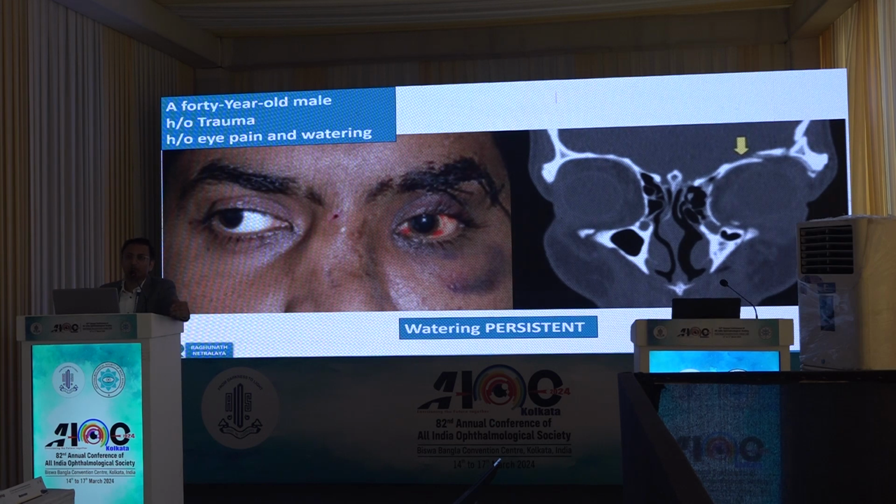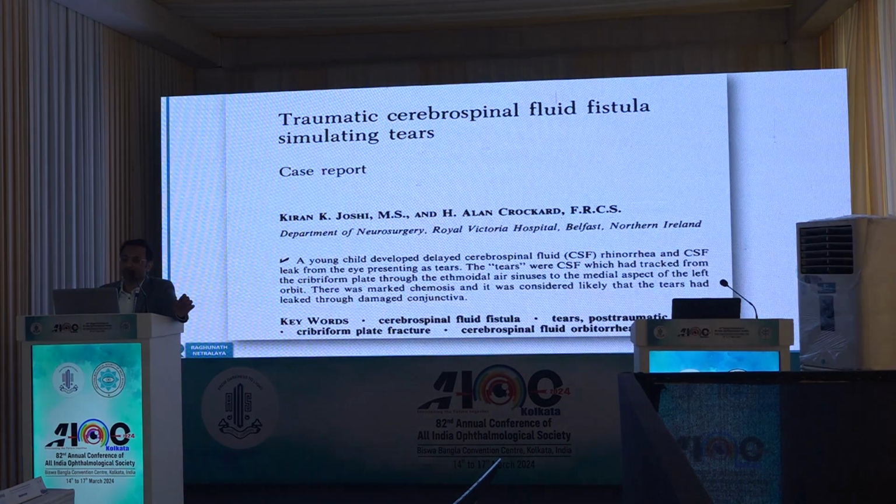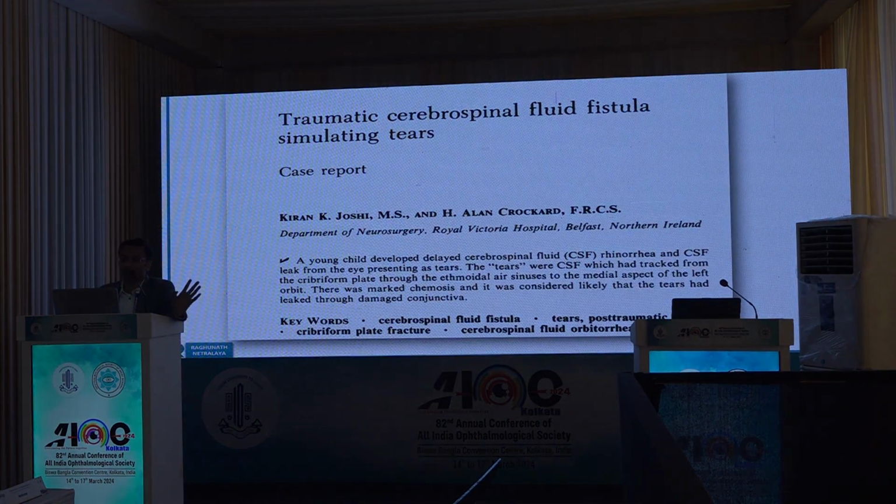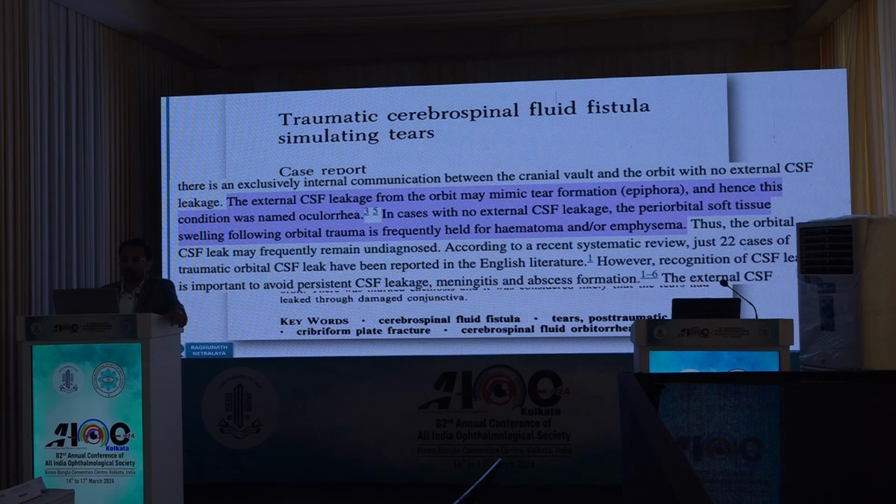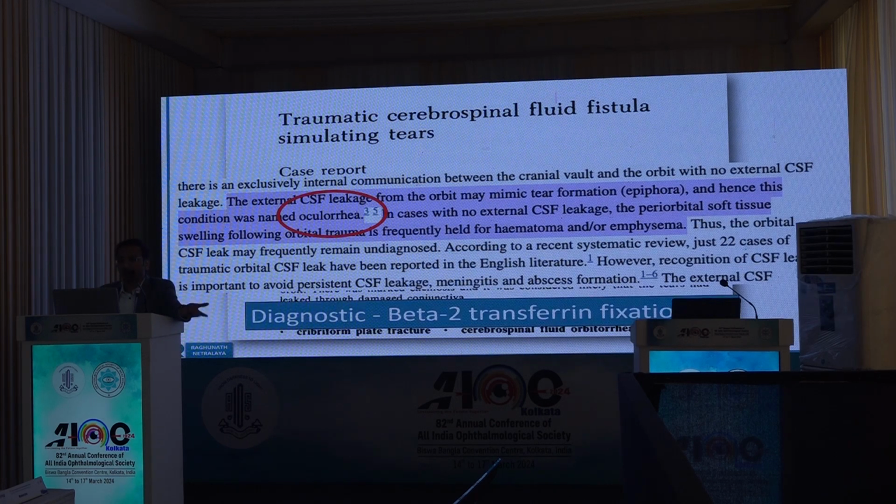Many of you may have seen these cases. If not, then what happens? This is very well reported. Cerebrospinal fluid leaks as tears, and this is nothing but oculorrhea. Like your CSF rhinorrhea, this is oculorrhea, where the watering is basically CSF. The patient may complain of giddiness along with the watering. For diagnostics, as all of you know, do a beta-2 transferrin fixation, which will give you the diagnosis that what you are looking at is a CSF leak, nothing else.